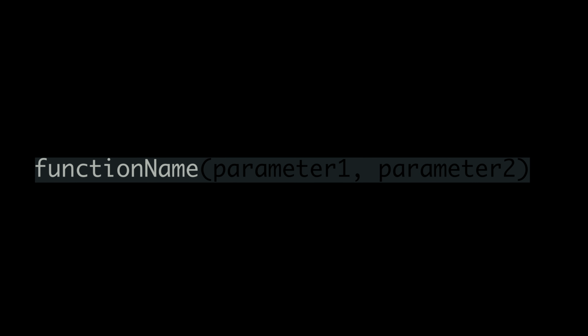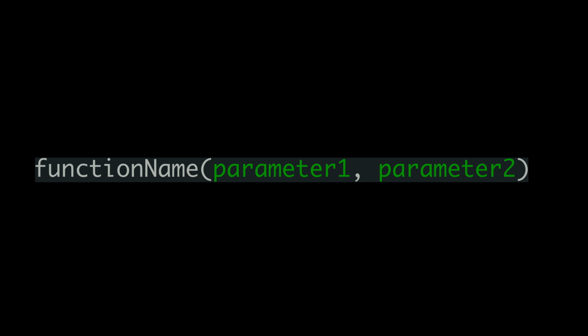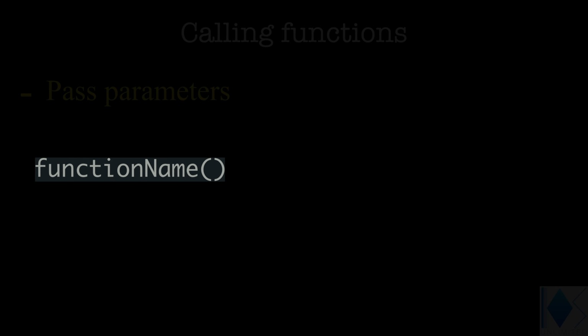Only when we call the function, the code enclosed in the defined function will execute. You can call a function with the name of the function, followed by parentheses. Inside the parentheses can be parameters if the function was defined with parameters. If the function has no parameters, then the function is called with the name of the function and parentheses. For example, the function name and then parentheses. This function refers to our function in a previous example and will print hello world on the screen.